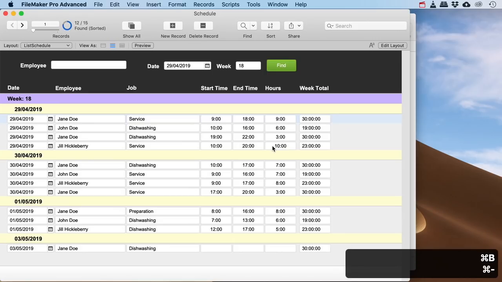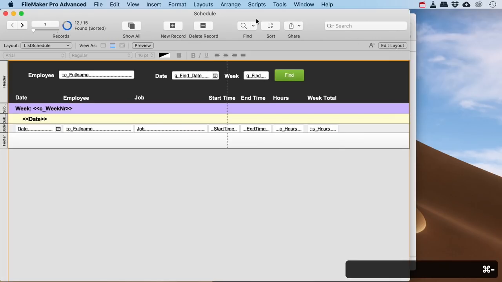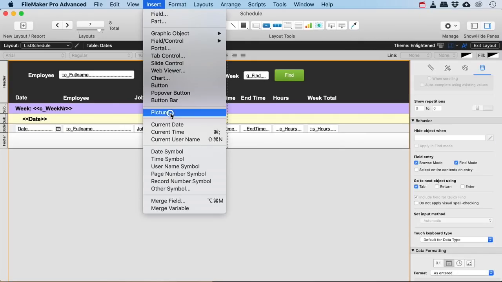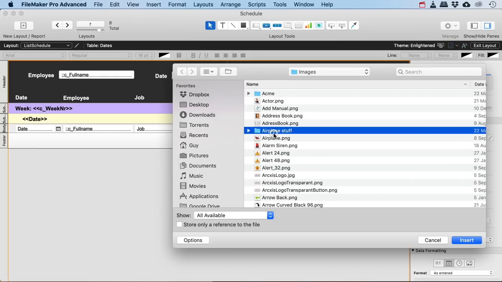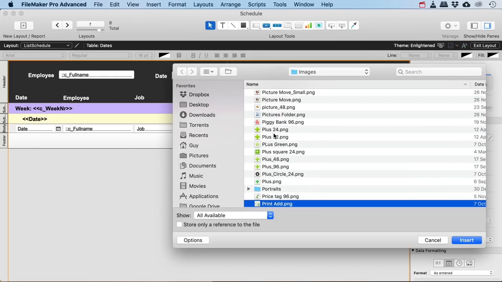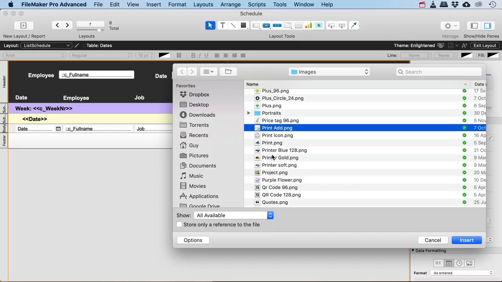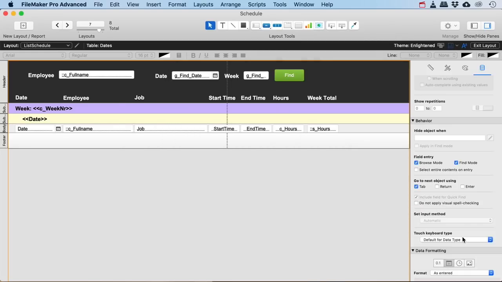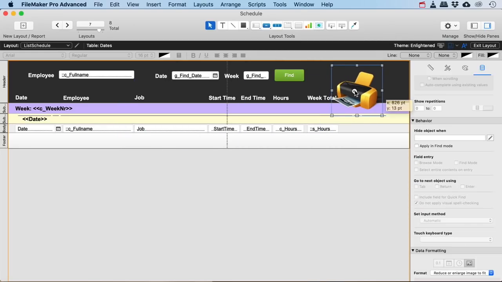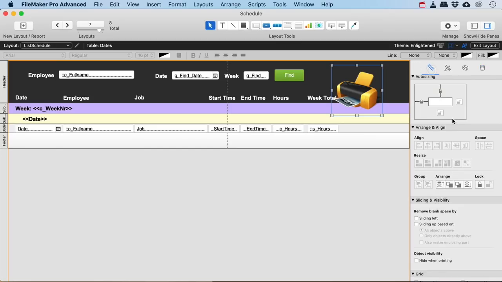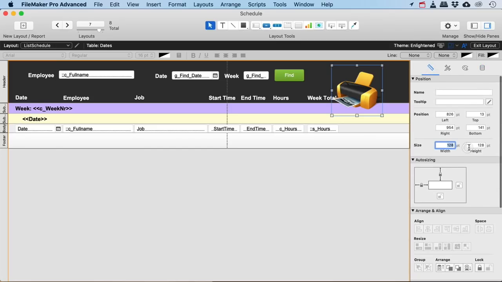Okay, so that when you have your print view, you can then just add a little button here. So let's do an insert picture. Should have a printer somewhere. Printer made of gold. That's even better. Wow. Golden printer. And then let's make this a little smaller. 48 by 48, for instance. Okay, and this now gives me a print button, and I can just make a script for that, which is very simple.